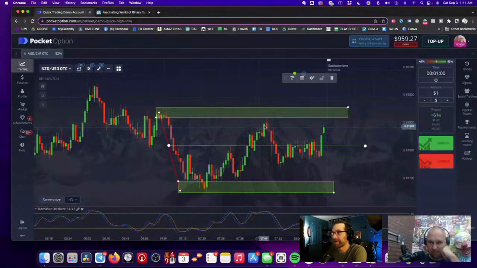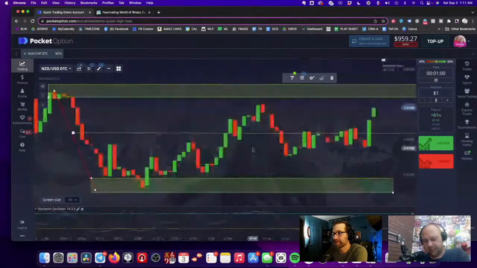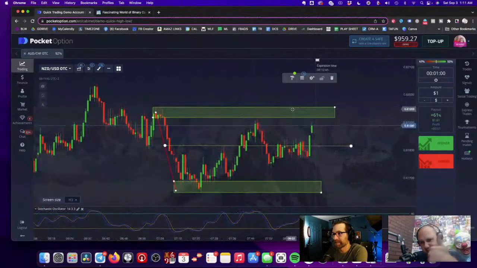But then look, it keeps going up. Everybody's buying, and it gets back up to this level. This is the level where it was really high and nobody wanted it anymore. So what's going to happen? Oh, it's high now, everybody sell. This is in the most basic form why it's called supply and demand.